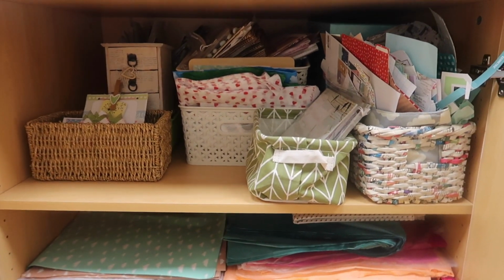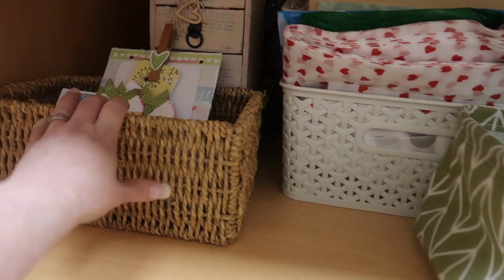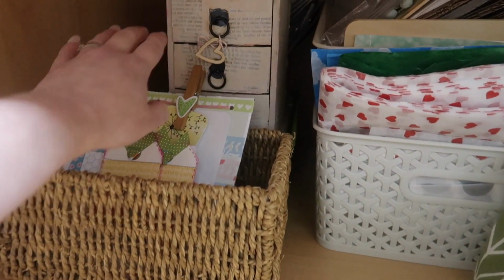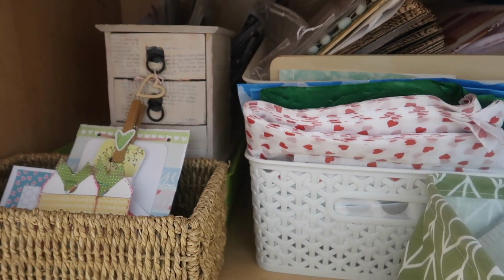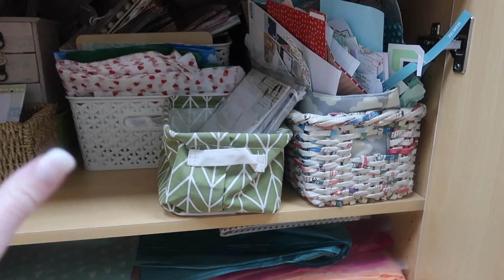Are you ready for the transformation? Doesn't that look so much better? I will be putting some work baskets in here. This one is just bits that I've made, which I'm going to be sending to people, so I don't think that one must stay there, but it can stay in there for now. This, by the way, is full of memorabilia, train tickets and cinema tickets and things like that. And I don't know how long this will stay here for, but for now, it's staying like this.